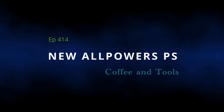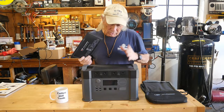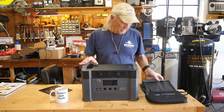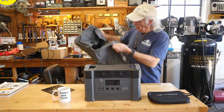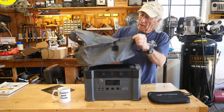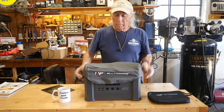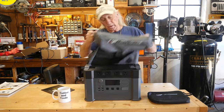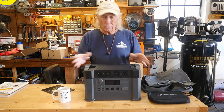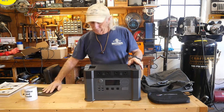Before I get into the numbers, I want to tell you two things that came with this one I haven't seen before. The first is kind of basic — it's a cover. It comes with this weather-type bag. You can bag it up or just put the lid on to help keep some rain or weather off of it. That's something I haven't seen before — what a good idea, because let's face it, RV camping or anything outdoorsy, you get caught in the weather.